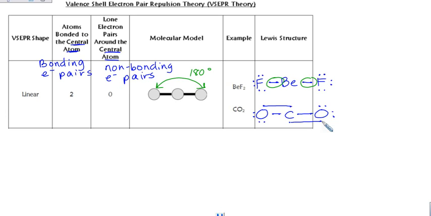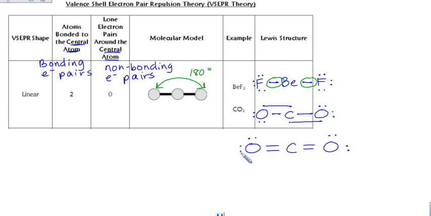Now, if you get really good at drawing these Lewis structures, or maybe you've drawn carbon dioxide 1,000,000 times, you might know that it's double bonds. You can just give me 2 dashes. As long as you put the electron pairs on oxygen, I don't care where they go. Top, bottom, sides, I don't care. We just have to prove that oxygens have an octet. So both of those are totally acceptable. I'll understand that whenever you show me a dash, it means 2 electrons shared. 2 dashes, then, would be 4 electrons shared, a double bond.